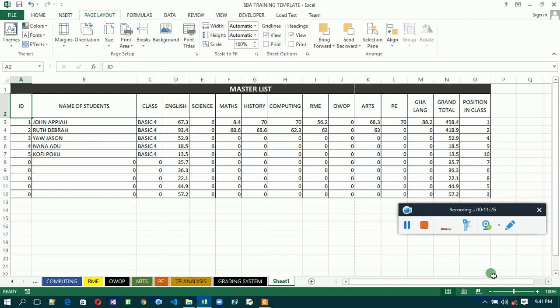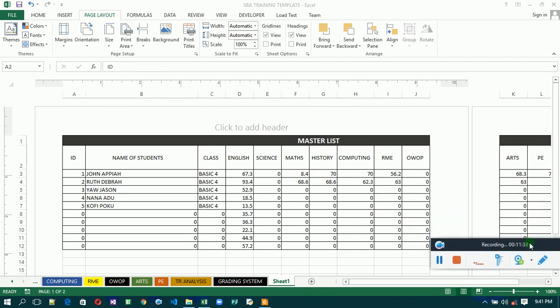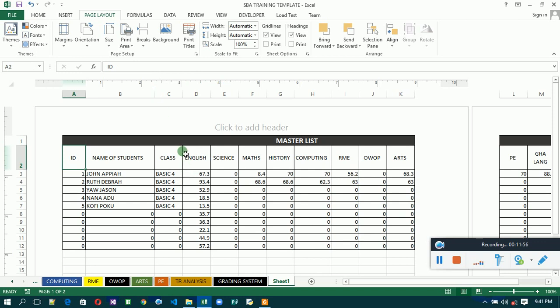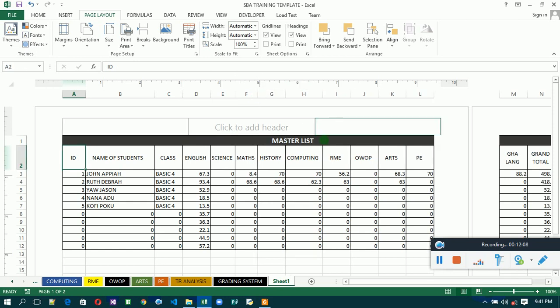Then you use, let me see this. Okay, so we have this. So now you can see that if you want to print it, some areas will be cut off. So you just adjust it. You adjust it to a level whereby all the items will be visible. If you want to print this list, that's where you are going to do this setting.